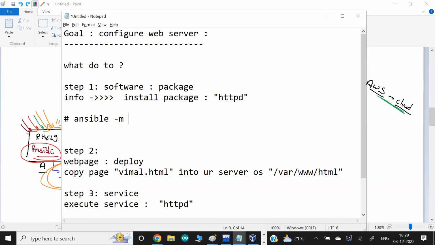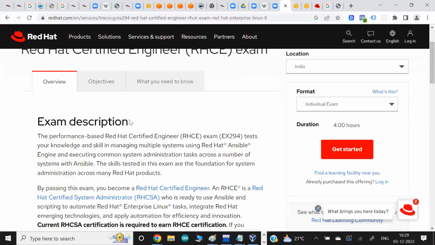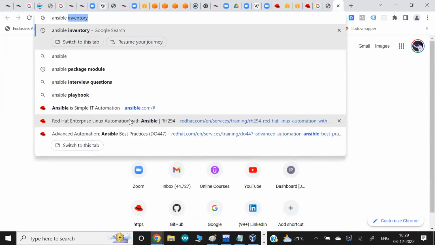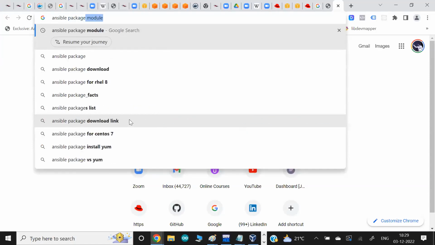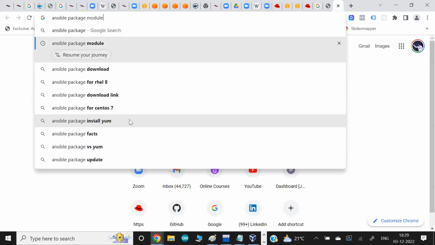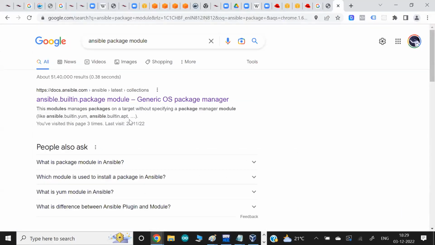Okay. For example, if you go again to the internet, as Ansible, I want to do something on the packages. Okay, package means software. Do you have any module? They say yes, I have. For everything, I have the modules available.